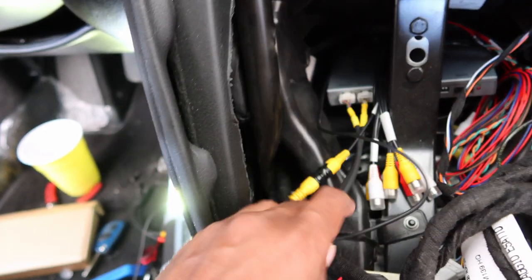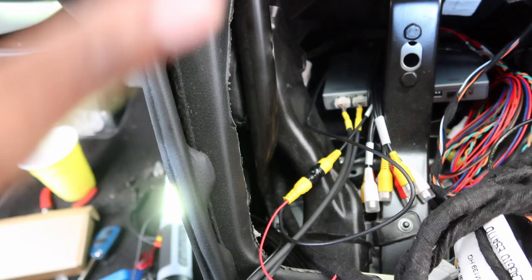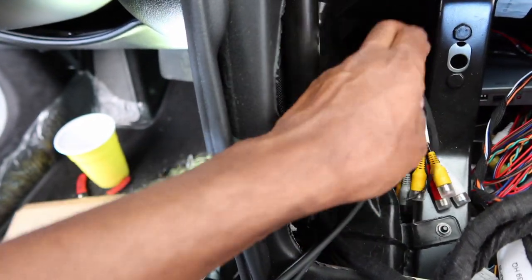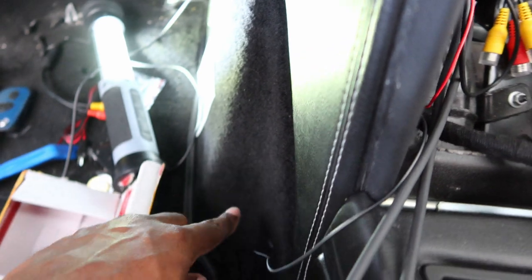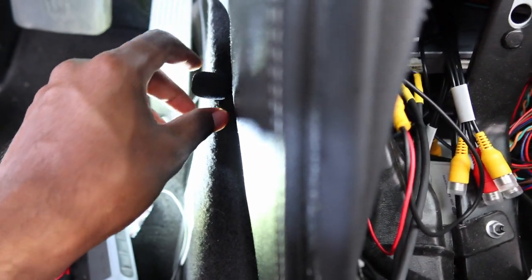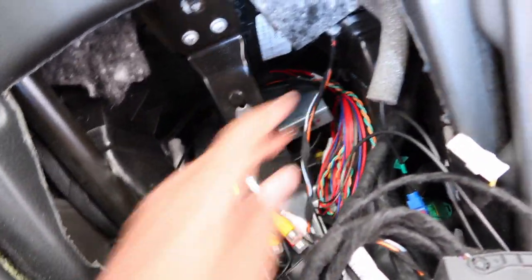I decided to run the lead for the backup camera just in case I do hook it up, so I don't have to take this whole thing apart again, just hook up the backup camera. So I'm going to run the backup camera down here and just tuck it in under here until I'm ready for it. And then I also have the microphone cable ran just to right here for now. Where did I put it? Right here. Just to have it to see if it works or whatever. And then, yeah, I'm just going to position the boxes and then start making some of these connections.